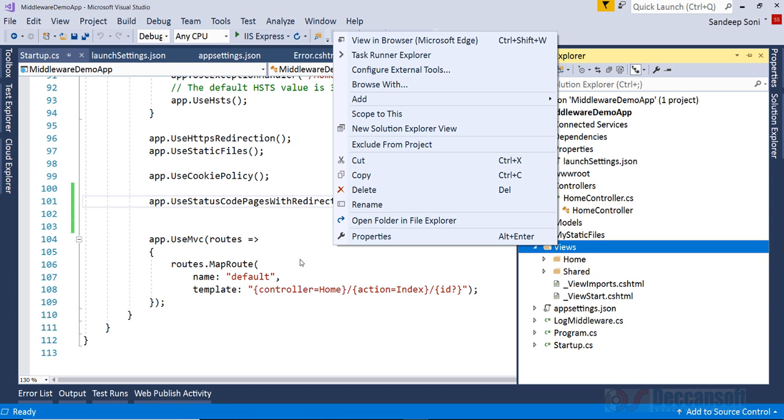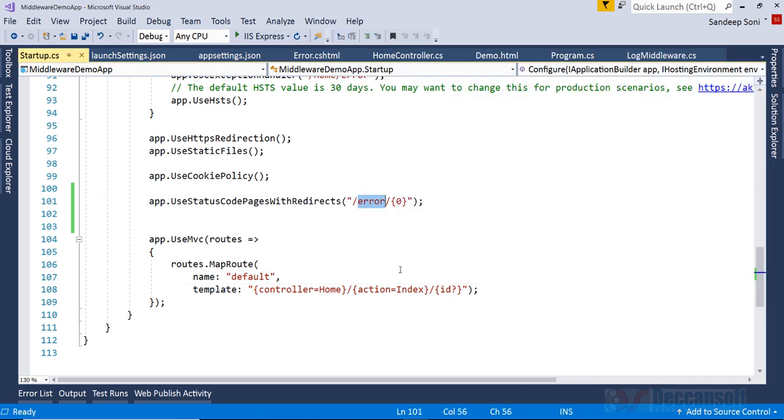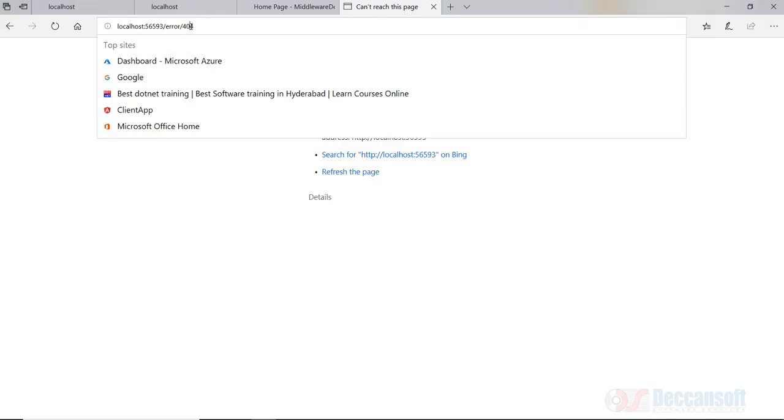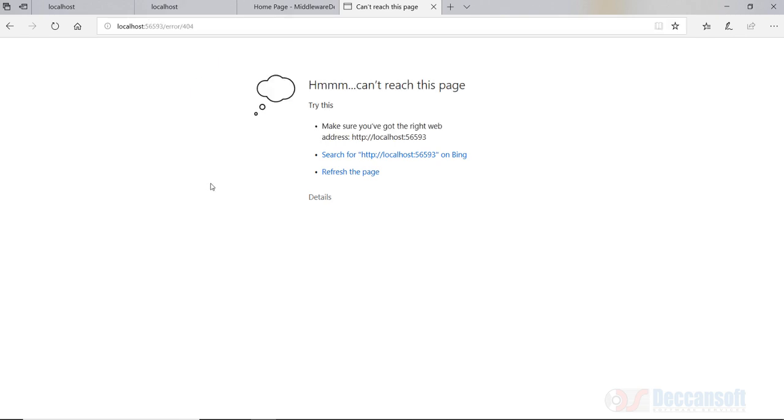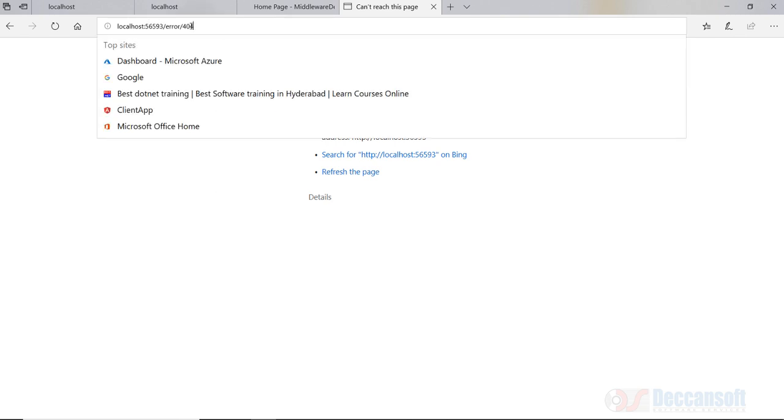Or rather, we have to create not a view, sorry, we have to create an error controller, and under the error controller we should create methods by the name of the number. So the 0 there is basically your status code number. So if unauthorized access is done, this will change to 401.